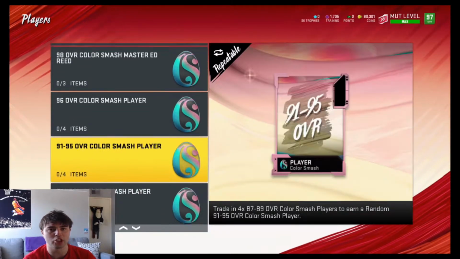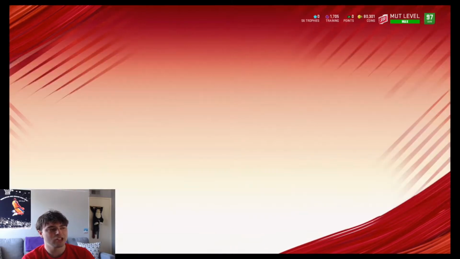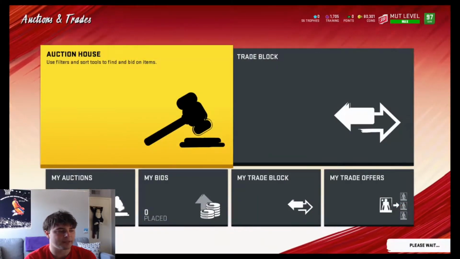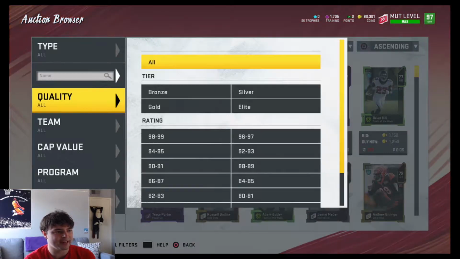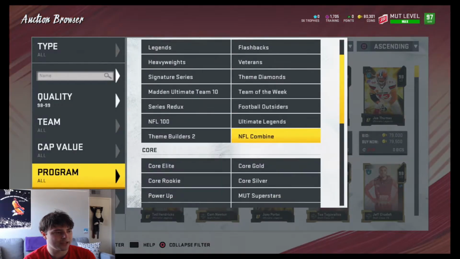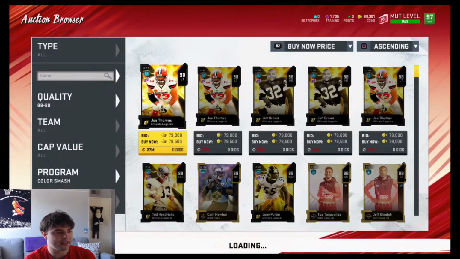So what we want to do is check the prices basically all the way down. We're first going to start at the 98s, check how much they are for the color smash, look at the 96s, see if it would even make sense, and then you drop it down to the 91s and then the 87s. So like I said, first thing we're going to do is sort by the 98, and then we'll put the color smash in there. So right here, we want to go color smash so that we just get the two players that we want. They are both in the Series 6 right here.